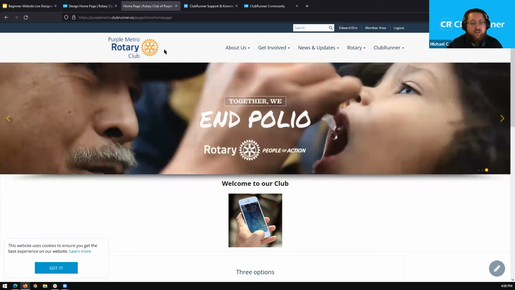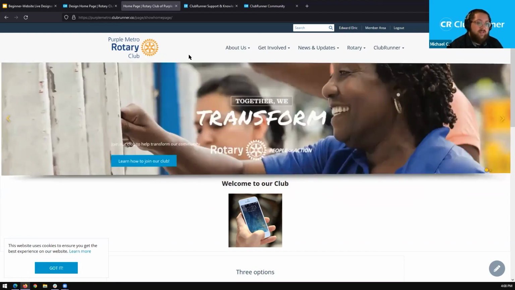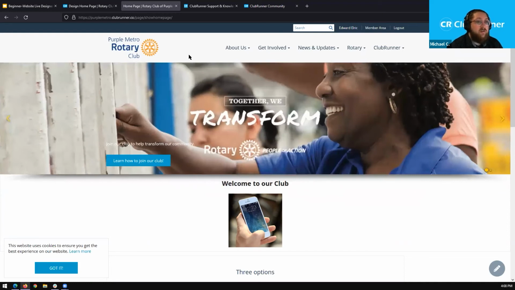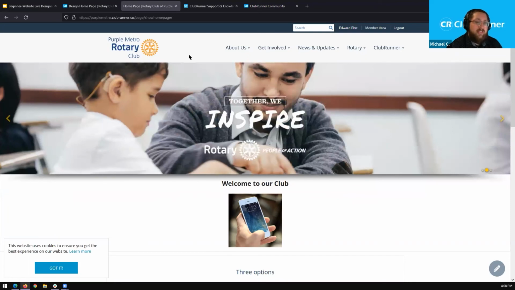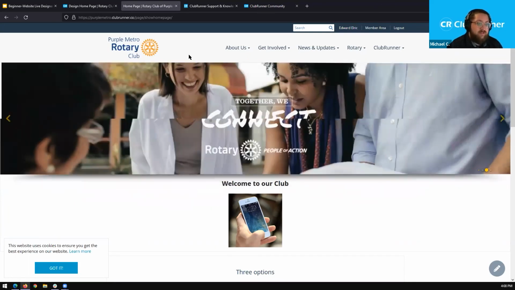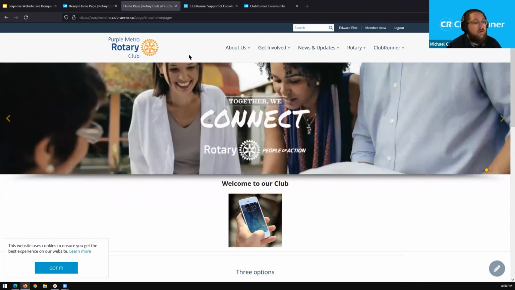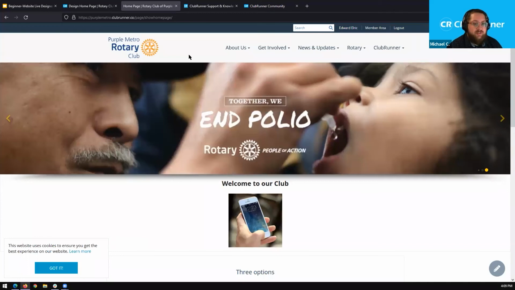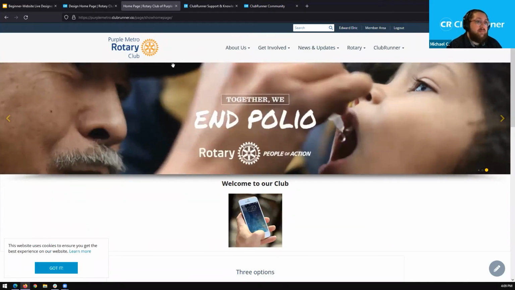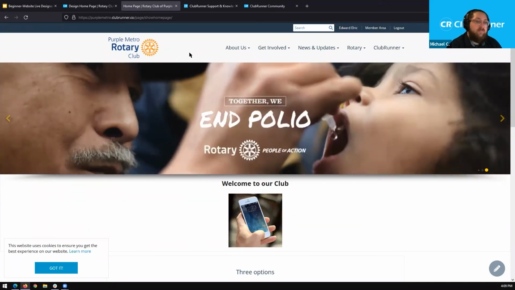Now, just like pretty much everything else in the website Live Designer, once you're in the designer itself, you can generally click on something in order to get access to where you need to edit it, whether it be a widget that's on the Live Designer and you can edit it directly within there, or if you click on it, it'll bring you to a separate page that you will need to use instead. Now, this is very similar for the logo that we have.